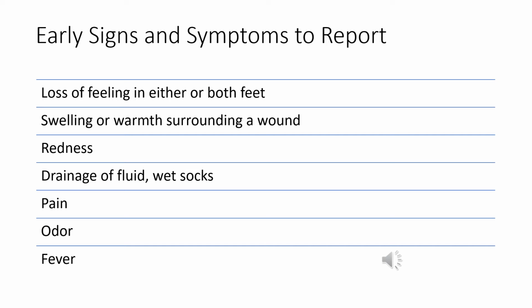The early signs and symptoms include a loss of feeling in either one or both feet, which is also known as neuropathy or nerve damage, swelling or warmth surrounding a wound, as this is indicated in infection, redness around a wound, or even fever is indicative of infection as well. Any colored drainage of fluid or having wet socks is important to report. Any occurrence of pain or unfamiliar odor can also mean infection.